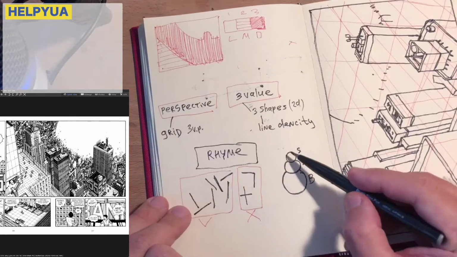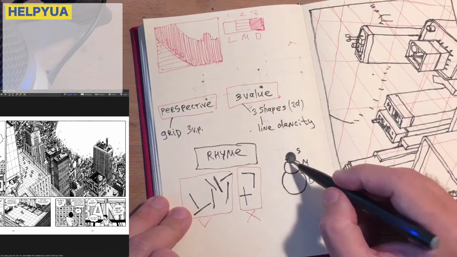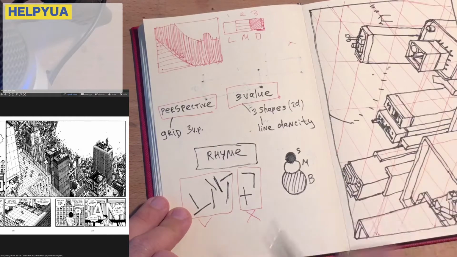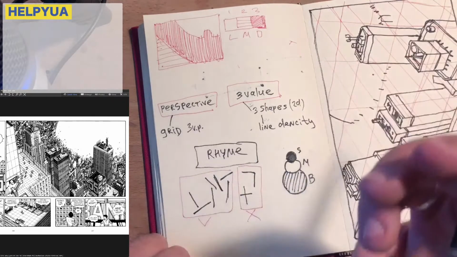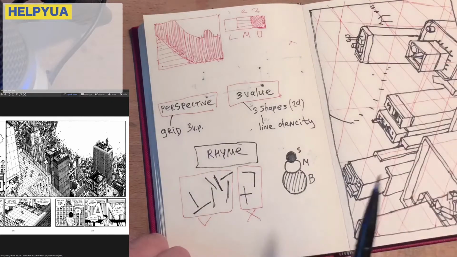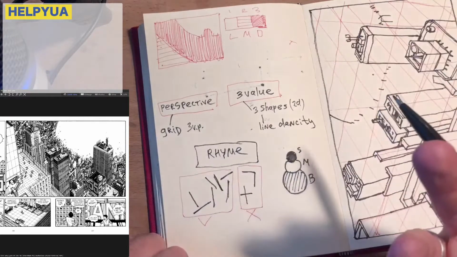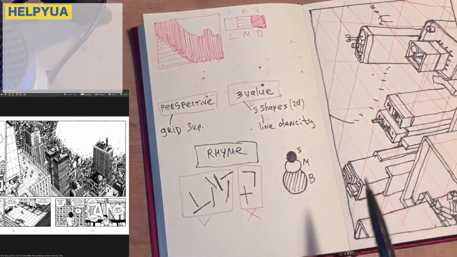This you can make first. Okay, let's say small, you can make dark. Big, you can make middle value, and then the middle size of shape will be light. So these three elements of composition are like a fractal. It's kind of fractal composition, you know.